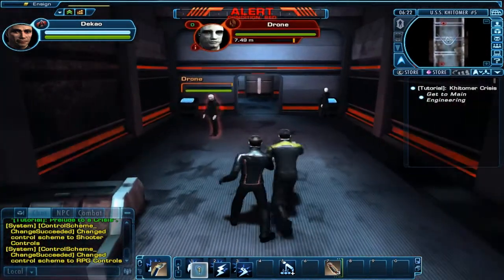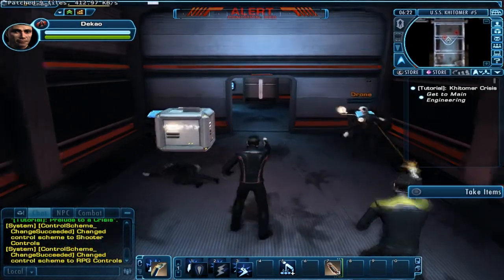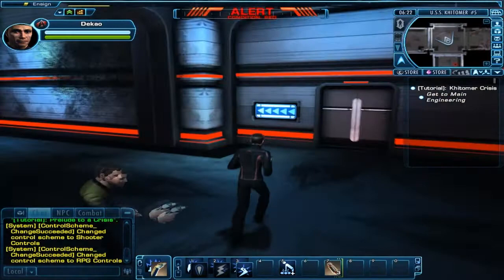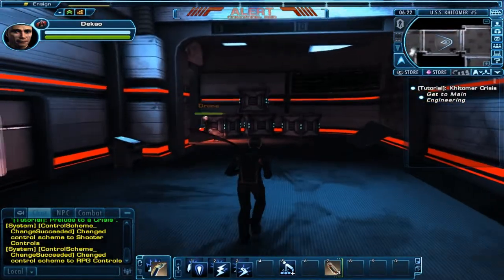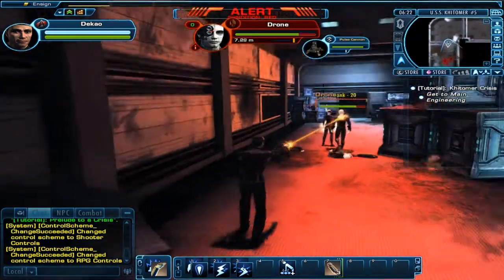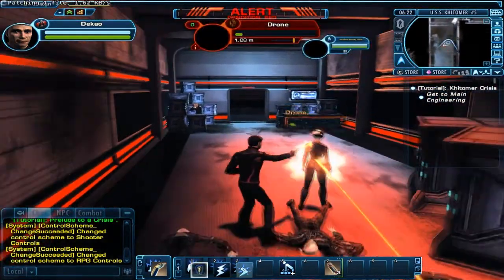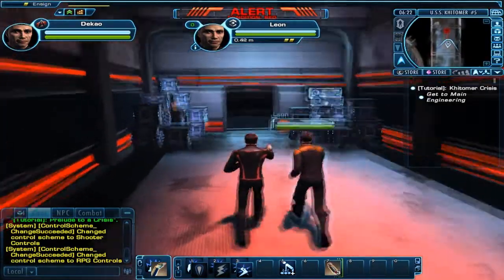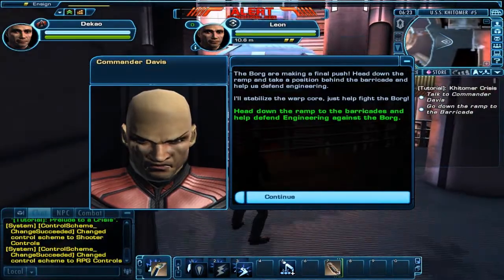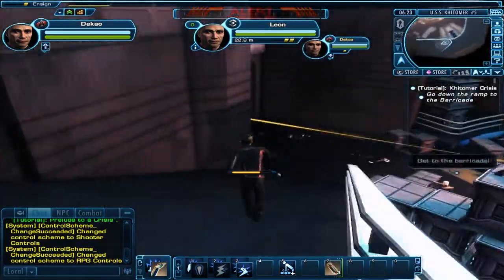Have personal shields, blah, blah, blah. His name is Leon, Starfleet security officer. Okay. The Borg are making a final push. Head down the ramp, take a position behind the barricade, stabilize the warp core.